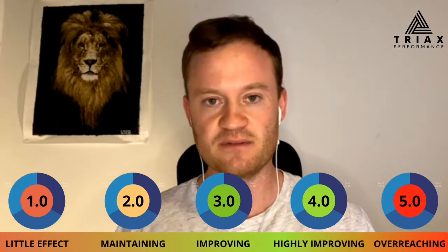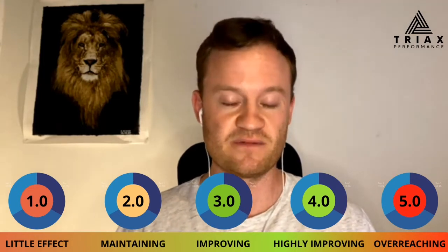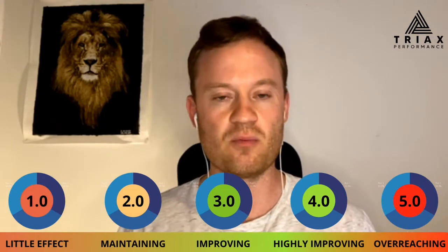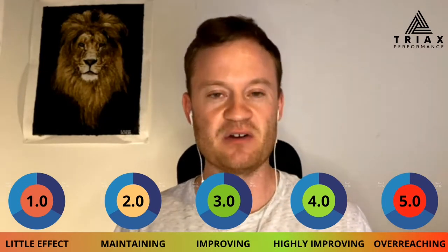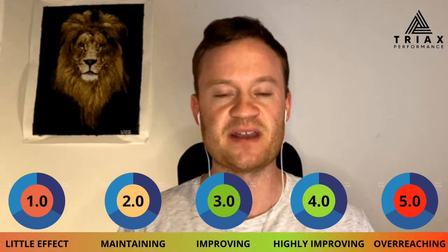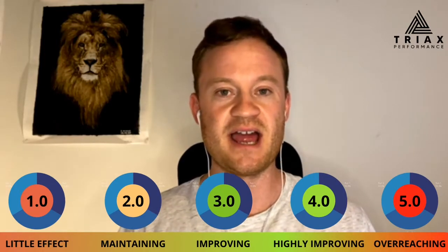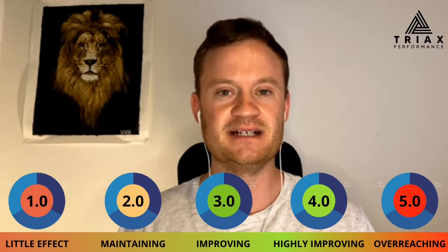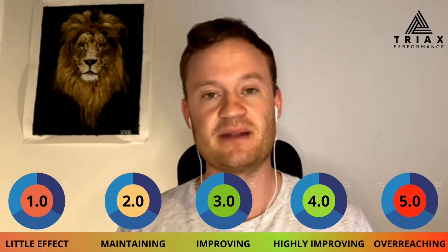When we head towards 5.0, that's not very sustainable and it heightens our injury risk. So for sustained improvements we want to hover between the 3 and 4.5 thresholds for our aerobic and anaerobic training effect scores. If we're getting values between 0 and 2, we're probably not pushing ourselves hard enough. Conversely, if we're getting high 4s and 5s, we should look at how much we're loading the body and be smarter about progressive overload and periodization.